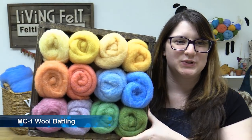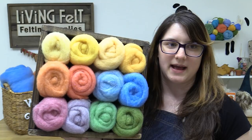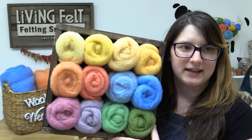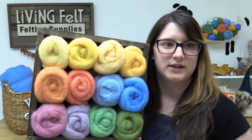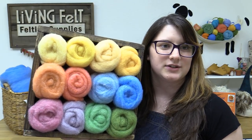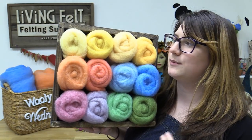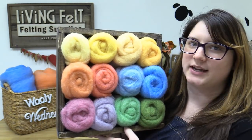Thank you so much for joining us today. I've got some lovely colors from our MC1 batting line. The MC1 batting is a medium fine fiber, about 25 microns. We have over 90 colors in the MC1, so a lot of fun stuff to choose from. Today we're just going to look at some happy spring colors.